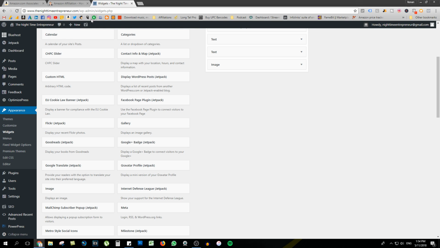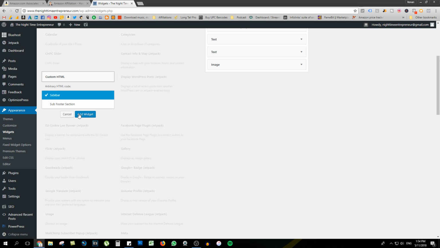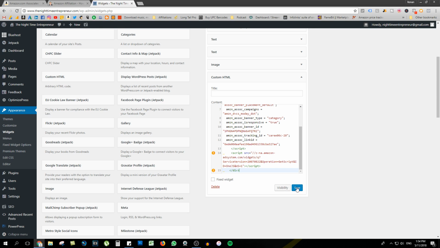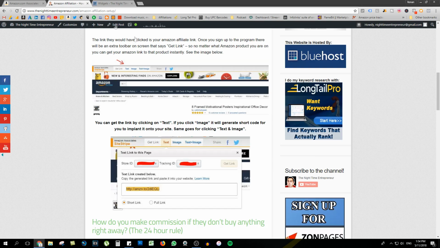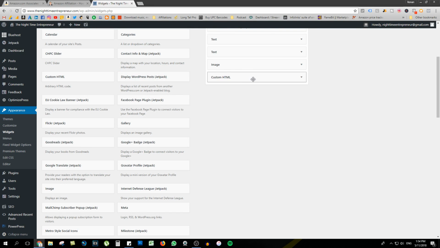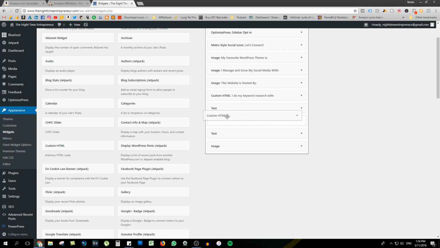Now, depending on what CMS you're using, it might look a little bit different. I'm using WordPress, and in WordPress, all you need to do is go to Appearance, Widgets, click on Custom HTML, put it in the sidebar, and then actually pop it in here. So yes, you just press save then. And as I said, I want to put it just before the last 2 other items on my sidebar. So I'm just going to click that and drag it up over to.